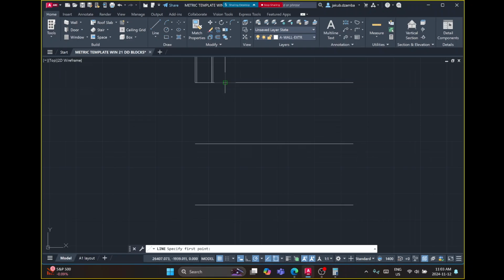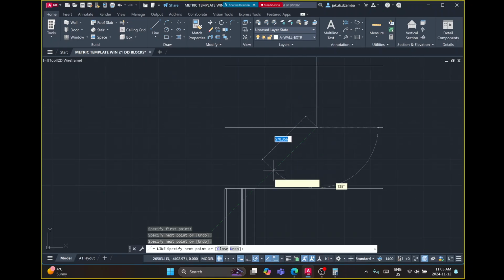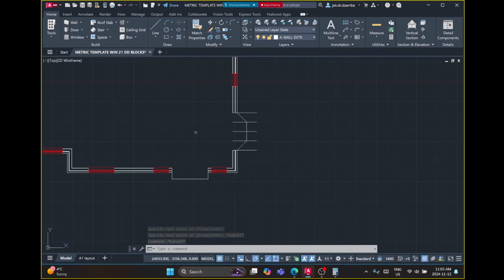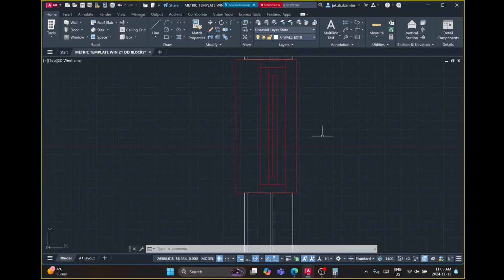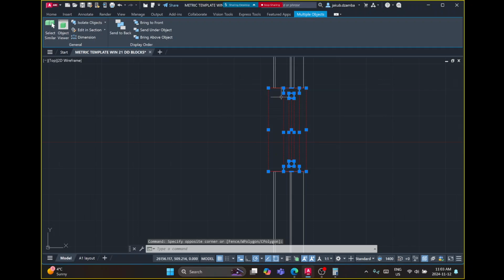So I'll draw a line at the corner of the exterior face at 45 degrees till I intersect this line. Then I'm going to go vertical down and back to the start. Now I'm going to grab a window. Any window will do, so I'm just going to go up here and grab this one.